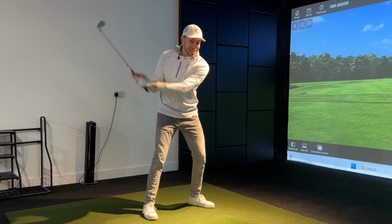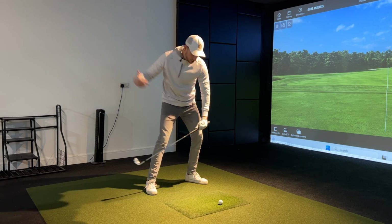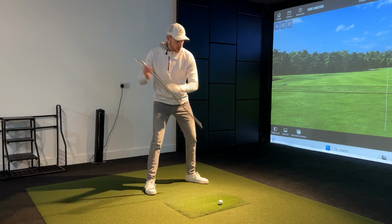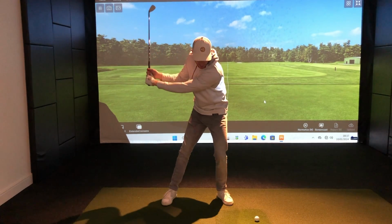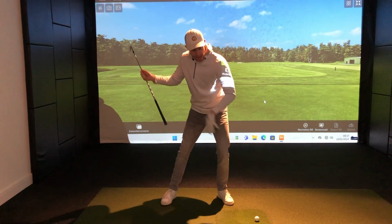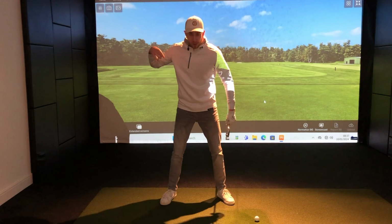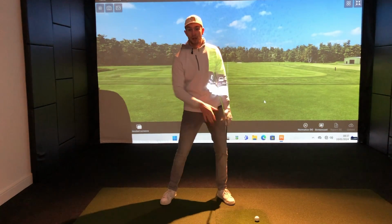As soon as we begin that downswing, we are pushing into this lead foot here to really try and encourage that pressure, that shift taking place into the lead side. But because of pushing from this motion here, there's always going to be an opposite force reacting upon it. So in full swing then, when we try and make this action take place, we're trying to get that shift taking place into the downswing, but because we've almost added too much pressure too early into this lead side of the body, it's going to force us to push away from that side, because the force taking place, the ground reaction force, is in that direction. So it's going to push off in the opposite direction.